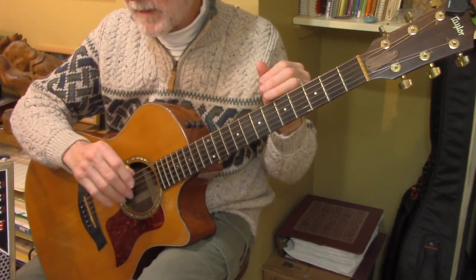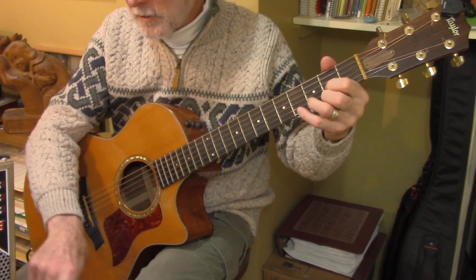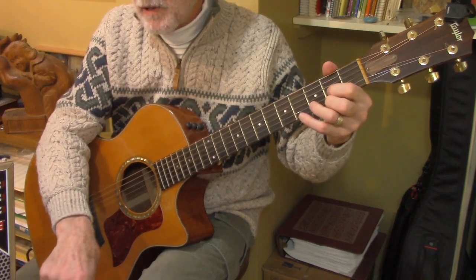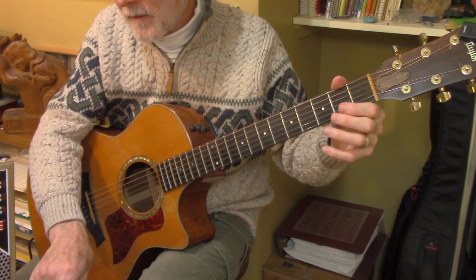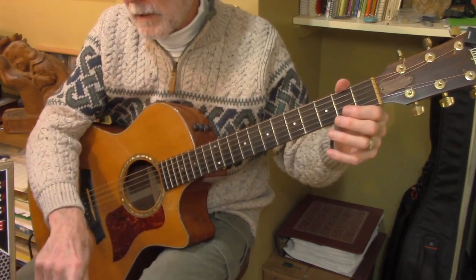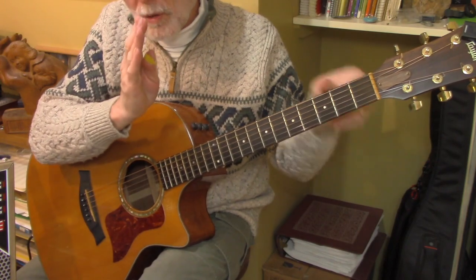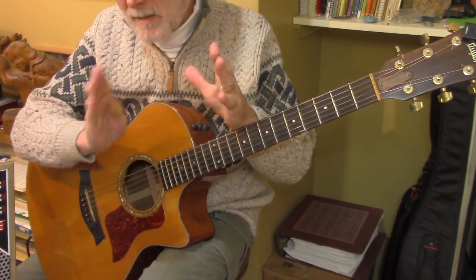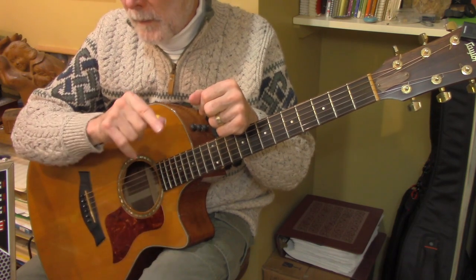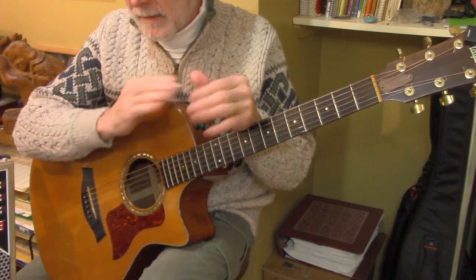So let's go to Father, I Adore You. Now, each chord changes every measure in each line. When I say measure, I'm talking about the distance between two of these vertical upright lines in the music staff. Music's written with 5 horizontal lines that the notes are placed on, and then it's broken up with these vertical lines. The space in between each one of these vertical lines is called a measure, or a bar, B-A-R. And those vertical lines are called bar lines in musical terminology.